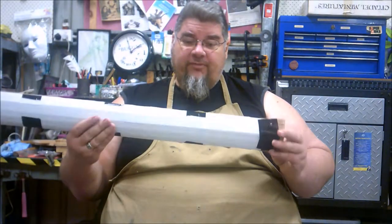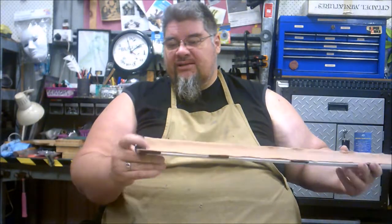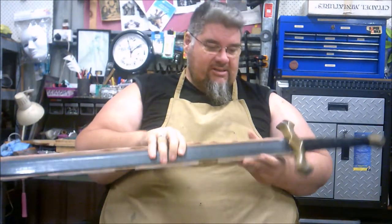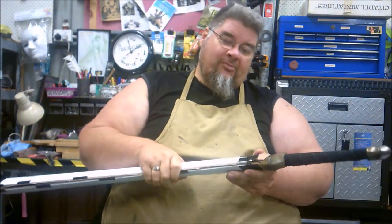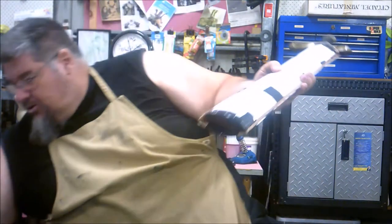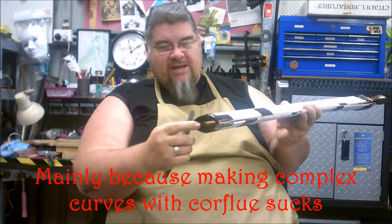I now have the curved pieces of core flute with the felt glued in. At the top, the felt has been bent over and taped down — don't worry, you won't see any of this tape when it's done. At the bottom there's just a little bit of extra tape. Now grab the sword you're making the scabbard for, put both pieces together making sure you've got the correct end, then run gaff tape around it in a couple of places and down the edges to hold it together. On the end, we're going to use some EVA foam, cut to the right size, and glue it in before we tape it up.